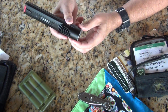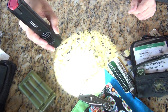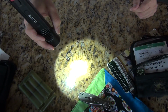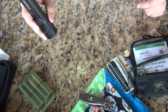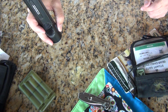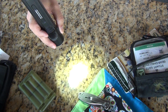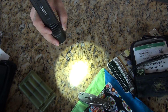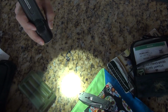So now that we've got batteries in place, we'll go ahead and hit the on button, or the power button. That appears to be at a higher setting, so now we'll activate the settings button. That appears to have gone to the lowest setting, or probably the 1 lumen. We'll hit the selector switch again. It'll ramp up to low, ramp up to medium or mid, ramp up to high, and ramp up to what is reportedly the turbo.